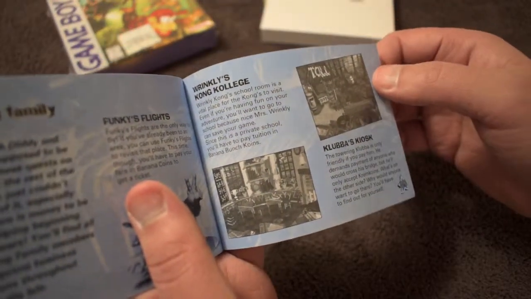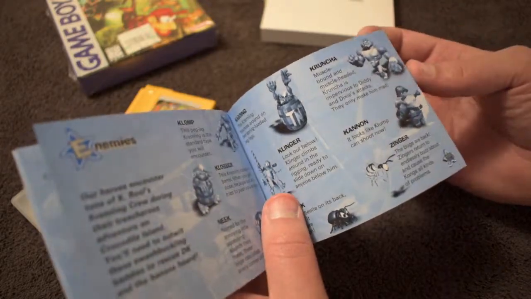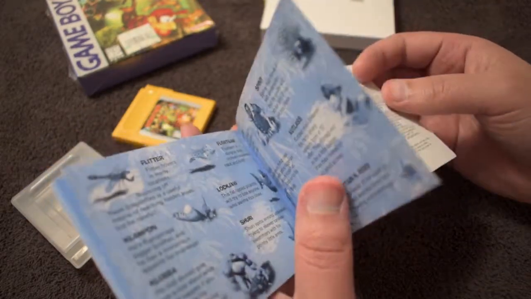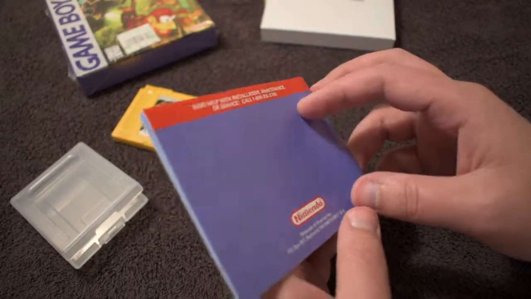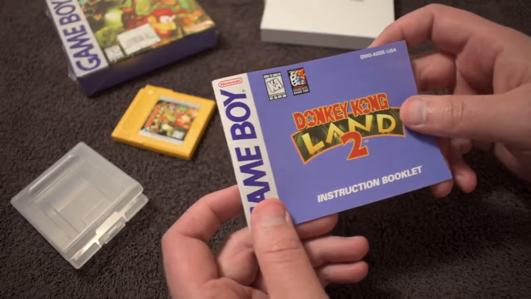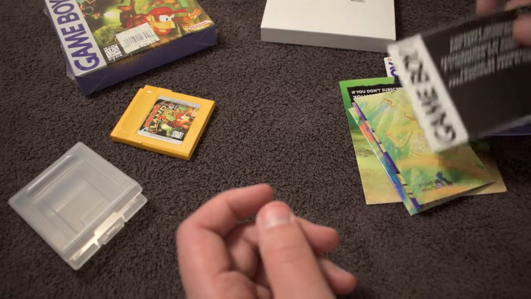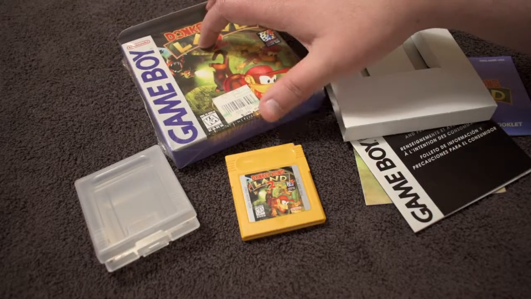Some more renders. Enemies. And yeah, that's pretty much it. Not a whole lot to say about this game. Like I said, it's basically just a port. Anyways, there you have it. Donkey Kong Land 2 for the Game Boy.